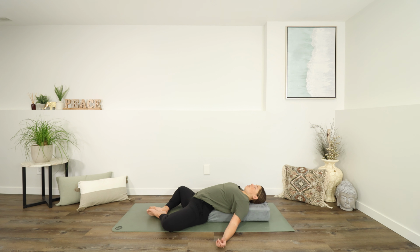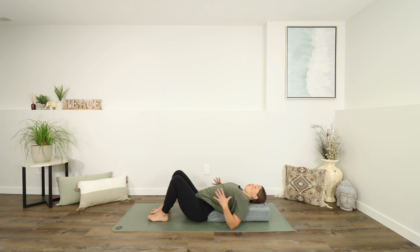And then nice and slow, you can bring some movement, maybe into your hands, into your feet. You can start to bring your legs together, bending the knees. And if you are laying on top of something, you can either take it all the way out, or we're gonna move it underneath our hips.